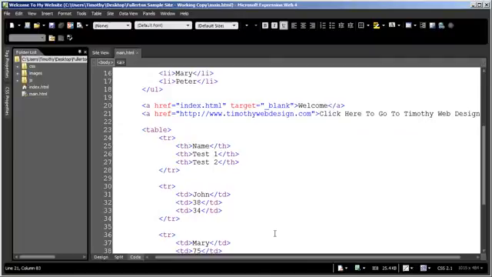So that's the basics of setting up links, using images, and creating tables with HTML. The next video is going to be the last video in this introduction to HTML part, and then we're going to start working on our project. In the next video, we're going to talk about some more structural tags. Actually, we're going to talk about one more tag, the div tag, and how you can use that to structure the content that's in your page.